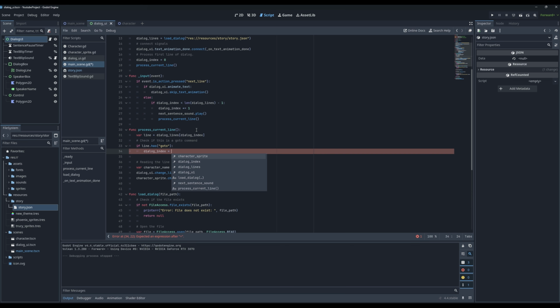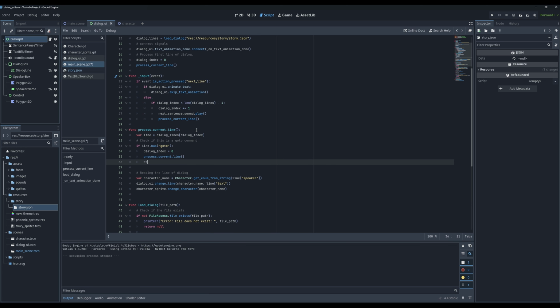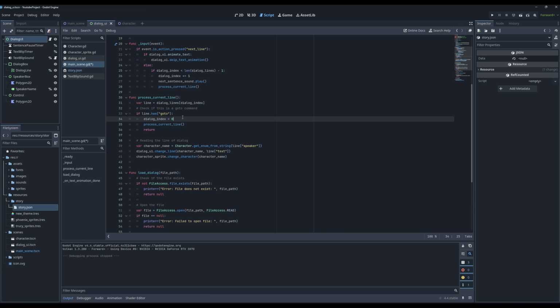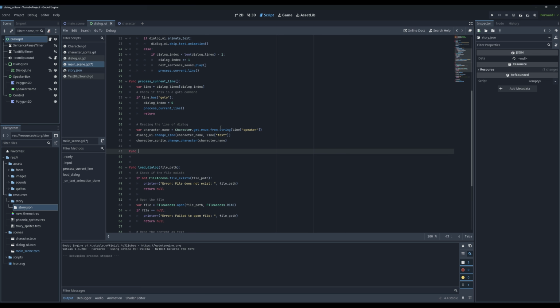So here we need to find where in the dialogue we have the anchor called line goto, right? Like this is the anchor name, and we need to find where in the script this is. So we don't have a way to do this now. So for now, just put 0. We're gonna come back to it. Supposedly after this, dialog text has a different value, so you have to process the current line again, and then you can just return.